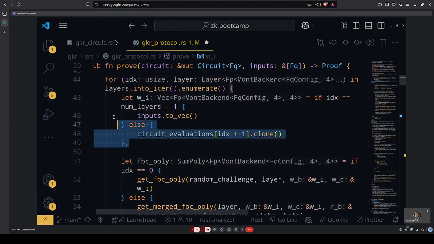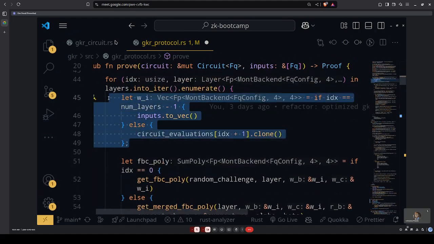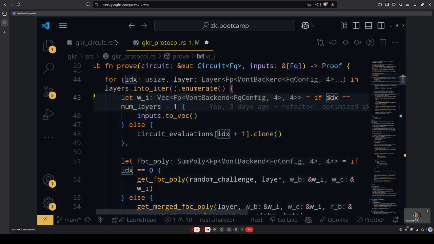Okay, so I'm trying to get the W poly. Your W poly is W_{i+1}, so that's the evaluations from the round, the lower layer, sorry. I'm first checking if the index is the same as the last layer.